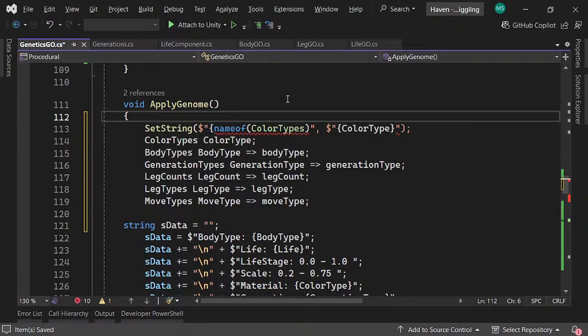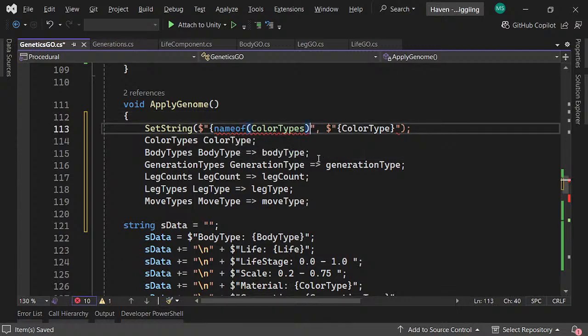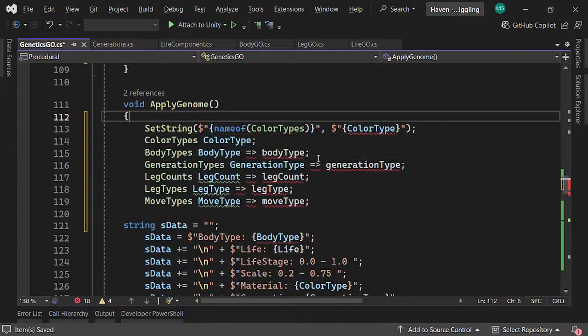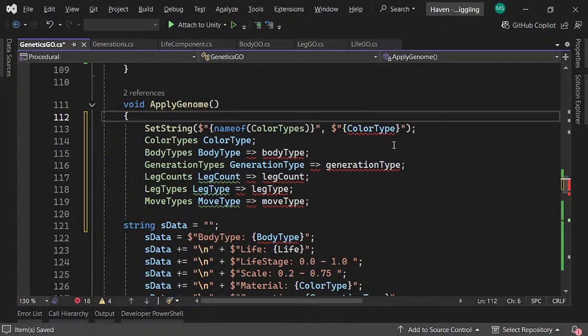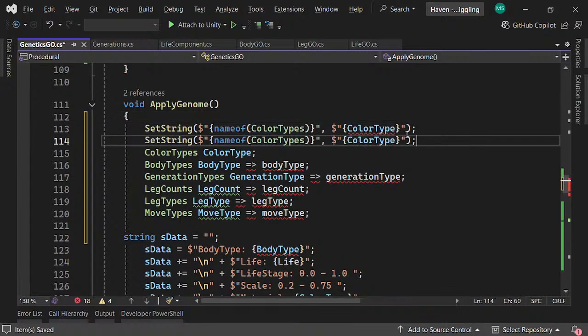So I want to set the name of the color type. Oh, I see what I need. There we go. And then I want to convert the color type. Okay, you're fine.